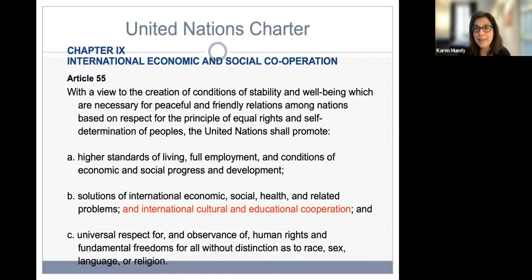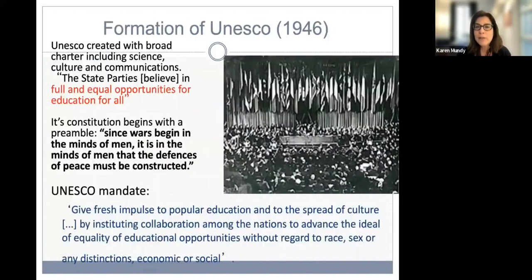But one thing to say is that it's really made a difference in terms of the education architecture itself over time. So here's the formation of UNESCO. This is the organization that I now work for. And you can see in this slide just some of the phrasing that gives you a sense of how education was going to be treated. First of all, UNESCO's constitution states that since wars begin in the minds of men, it is in the minds of men that defenses of peace must be constructed. This lays the foundation for the first global institution for education.